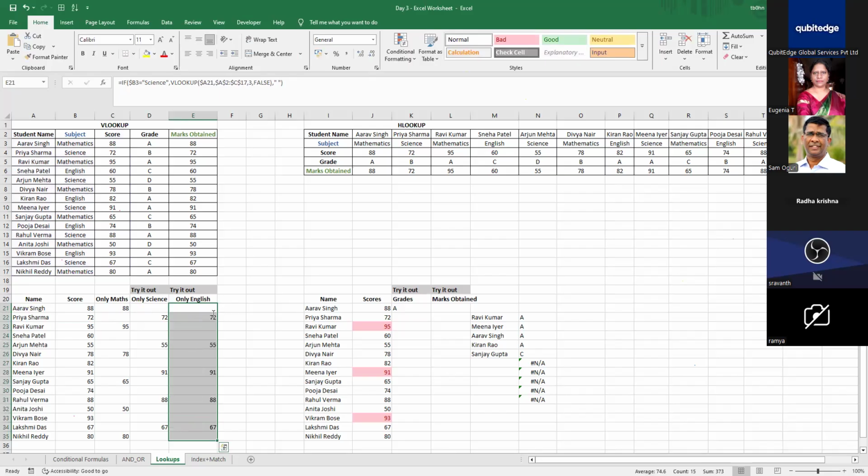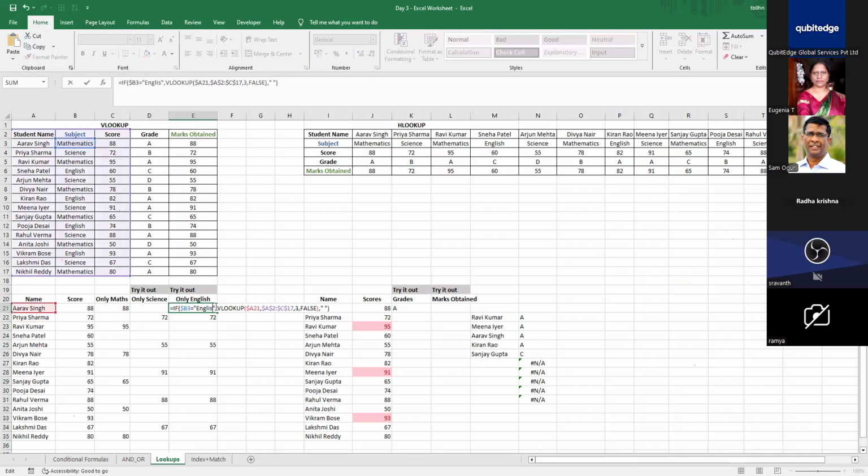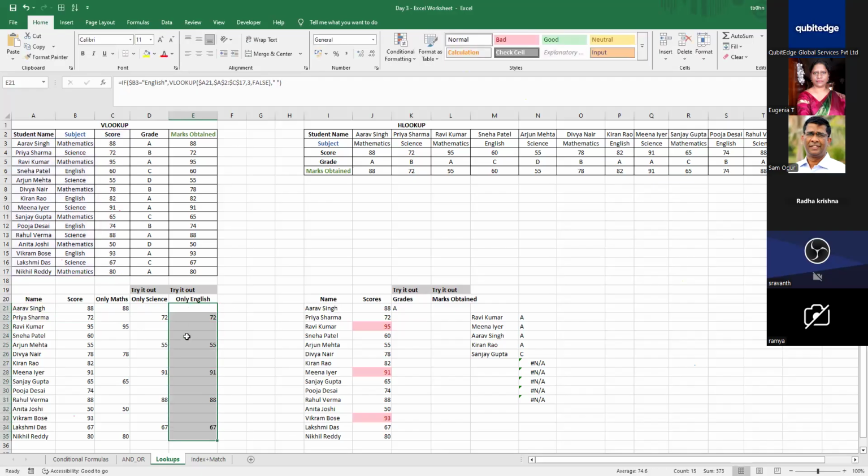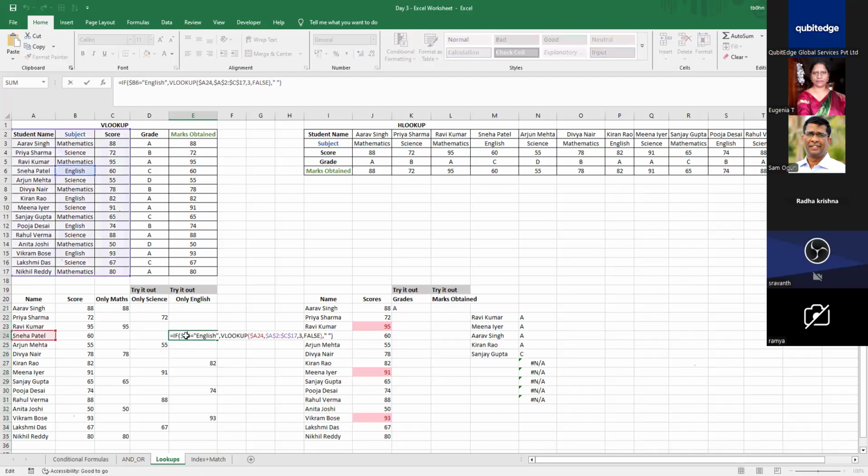Right. But one more thing, the subject should be changed. When you copy the formula, there are certain things you have to make note of. See, that's about VLOOKUP. It's a little bit complex one, but you definitely need to practice it.